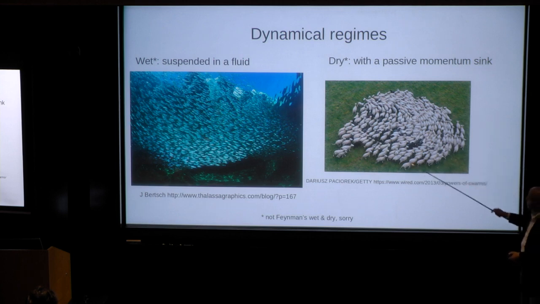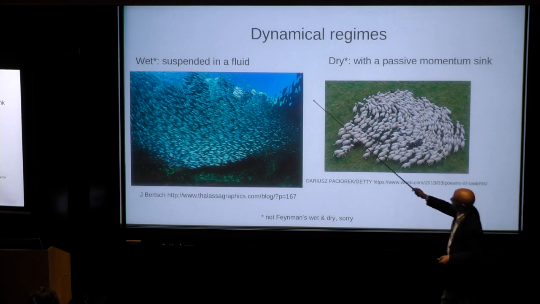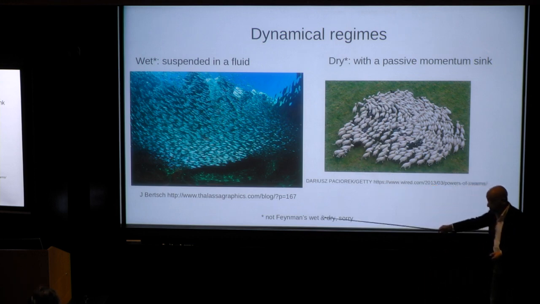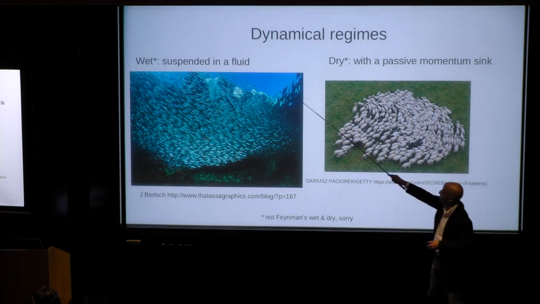In 2 dimensions, it's clear that their interaction isn't being governed by modes that travel through the Earth, but rather by contact and visual interaction and so forth. Unfortunately, we adopted the terminology wet and dry to describe these systems, thereby violating Feynman's original terminology of wet and dry water. So wet and dry here means with fluid and without fluid.